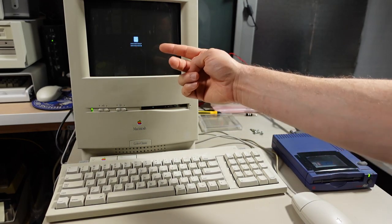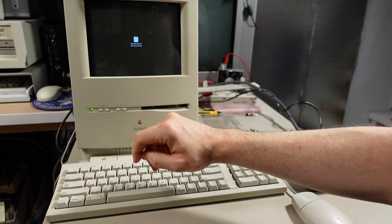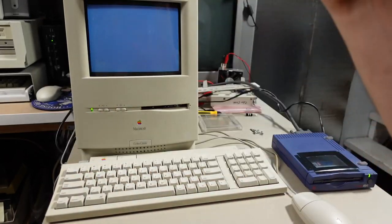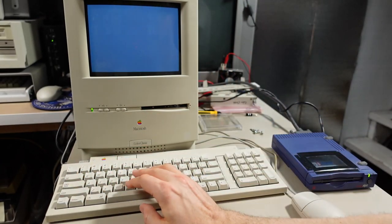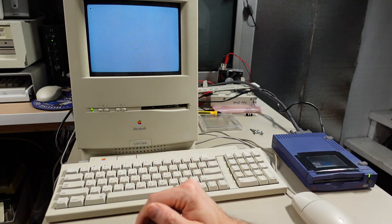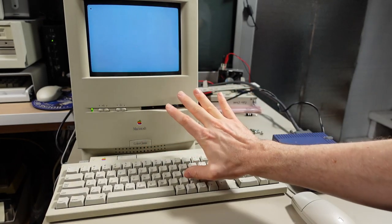It's the equivalent of pushing the interrupt button on the side of older Macintoshes, which of course gives you an unhappy Mac, which is completely normal, but Control Open Apple Reset and the machine reboots. That's pretty cool. I've never seen a Mac that had that key combination. I mean, the Macintosh IIci does not, or the IIsi, or any of the older classic Macs. And this is actually the newest Macintosh with ADB that I've ever used.